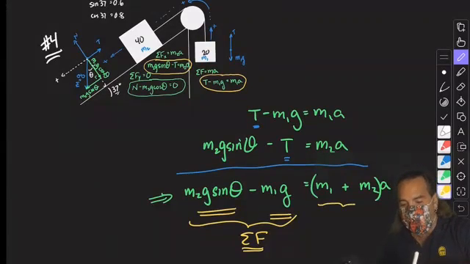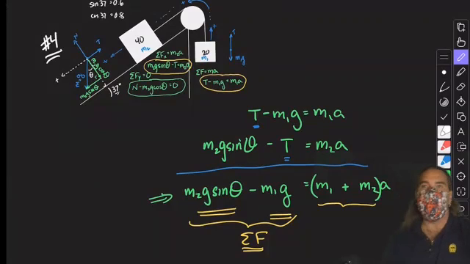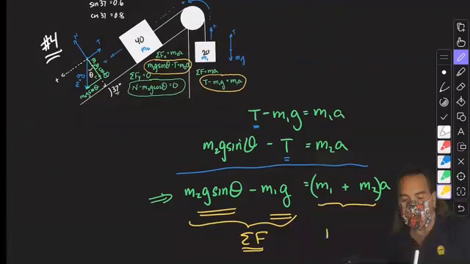You'll know you've done all of this right if you see the sum of all the masses. That's what I'm seeing here, and that's purposeful. The sum of the masses means that I have the inertia of the system here. If you don't see every mass that moves in this list, you've made a mistake. If the mass is part of your system and is moving, it has to appear in this list. But this is the inertia of the system. And you'll know you've done your problem right if it appears there.